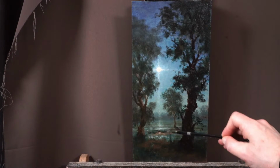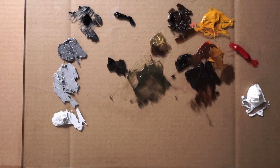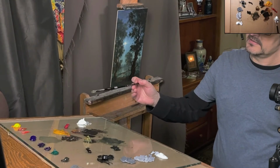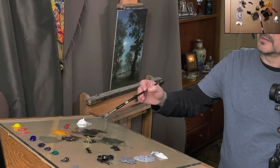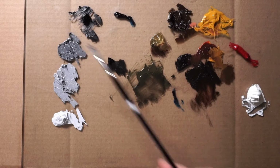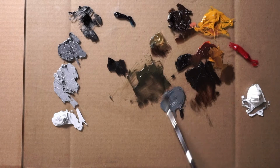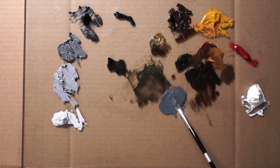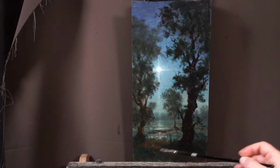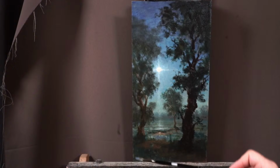All right. So then when we come out into this needs to be what? Well, darker, richer. I got so dang crazed with making it cool so it looks lit, it lost its dark richness. So my phthalo blue is scary. It is such a scary color. What the first thing I'm going to do is add some dark gray and black to it. I did that because I don't know that it's appropriate there, but it's going to be appropriate somewhere here. And it's a very go away color.